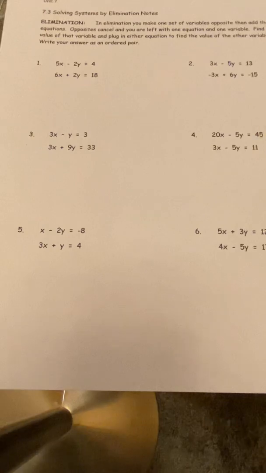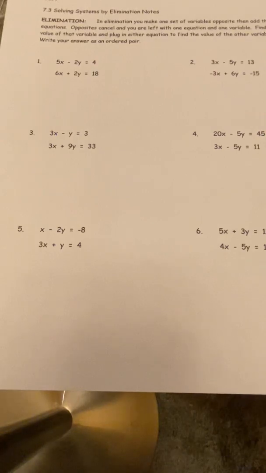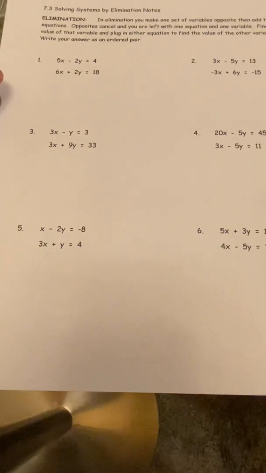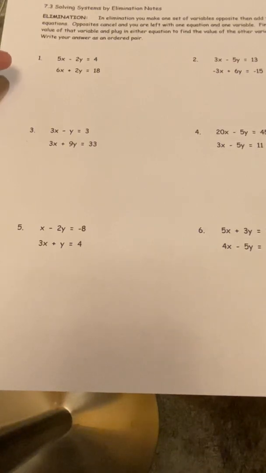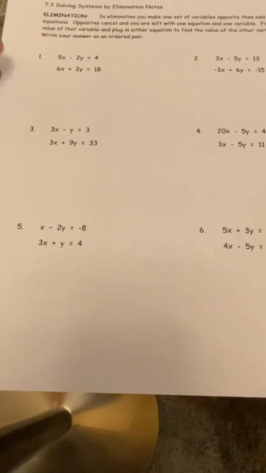But just to recap from what we went over yesterday, the 7.3 solving systems by elimination notes. When you're working with elimination as opposed to graphing, we're going to algebraically find the solutions, and in doing so, we always are looking to what can we do to get rid of one of the variables. You solve for it, then you plug that value back into one of the equations, and you get the other variable, and then you have an ordered pair for where they cross for things that wouldn't be easy to graph.